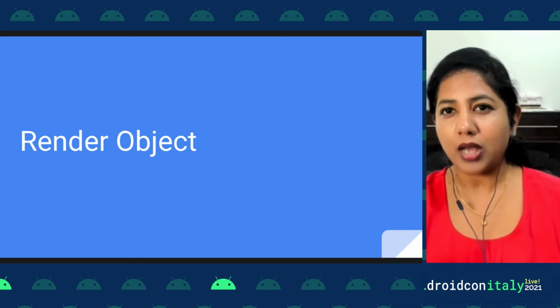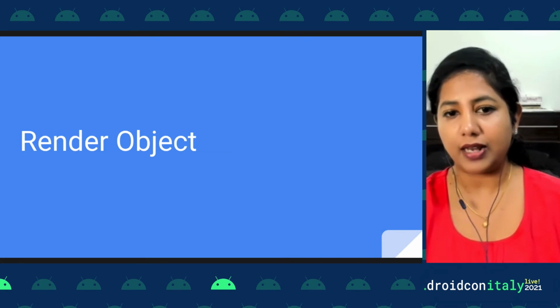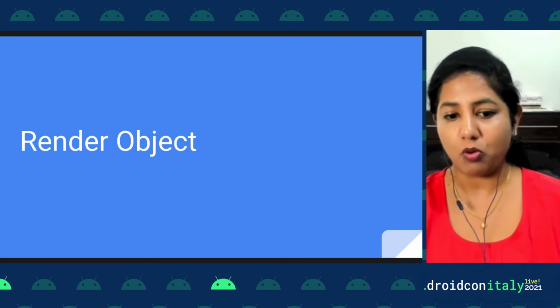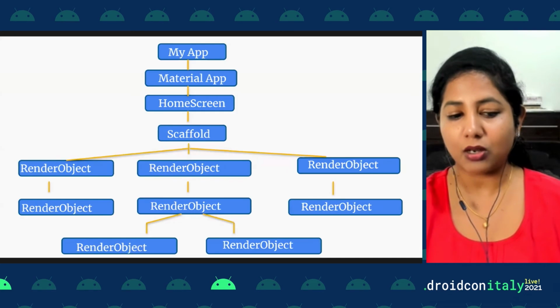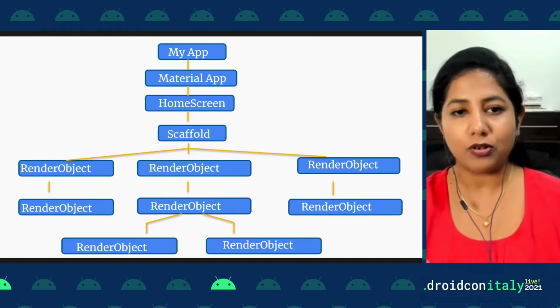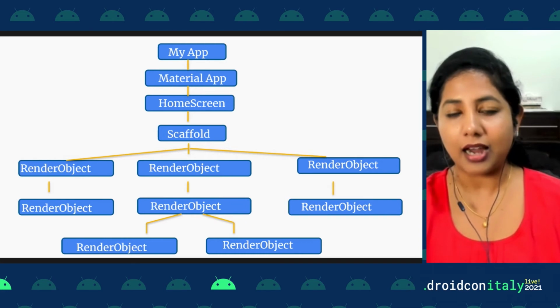But you remember we used to have this hot reload. The moment you do something and click on hot reload, immediately the changes are reflected in our app. How is that happening? This is the one that is actually helping us. Because if it finds the same object ID, it just reuses it and repaints it. So it's not building a new one. Building one takes time, right? So that's the best and the beauty of the Flutter framework. So now you must have a good understanding of what this render object is all about, right? When you look one level deep again, you will find the column, scaffold, or icons are all kind of render objects there. It's no more like widgets.